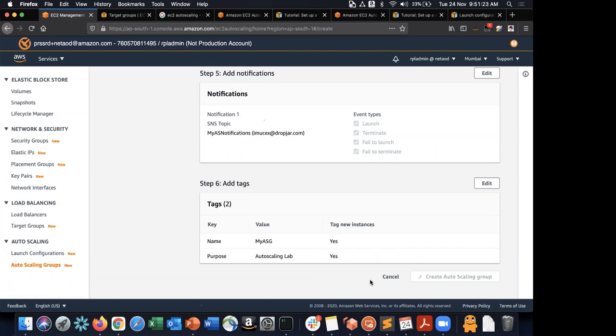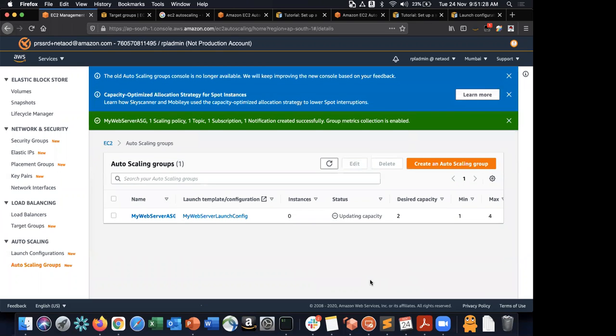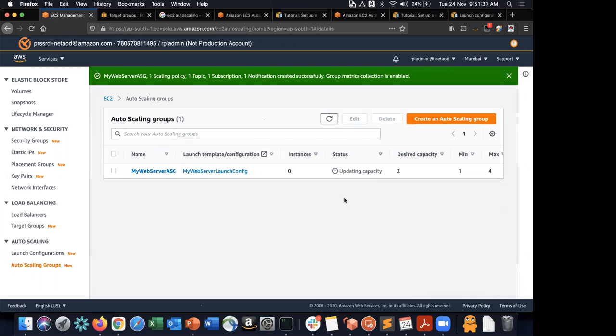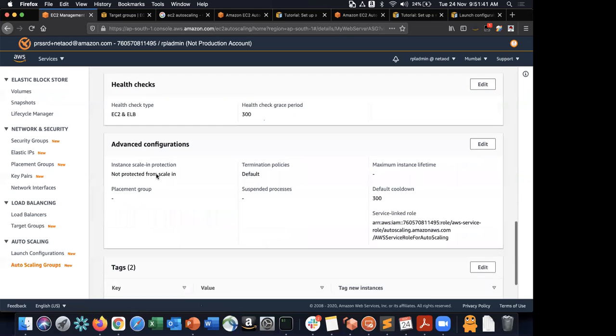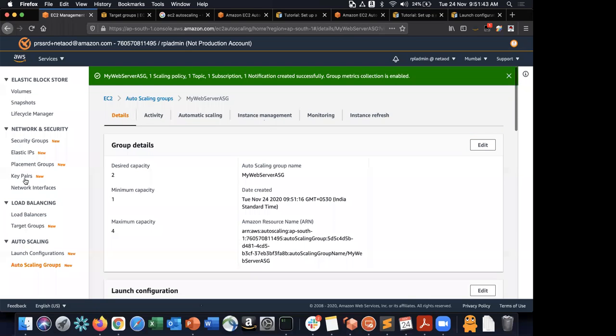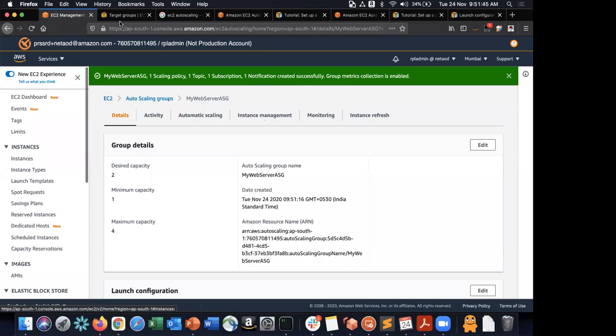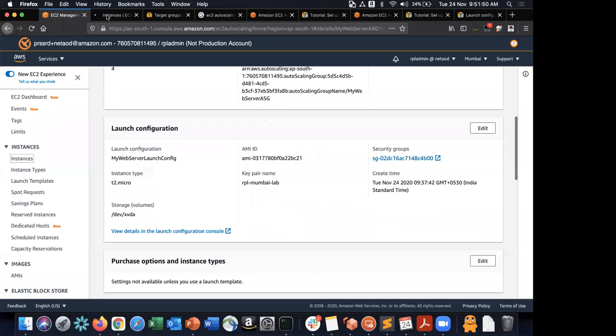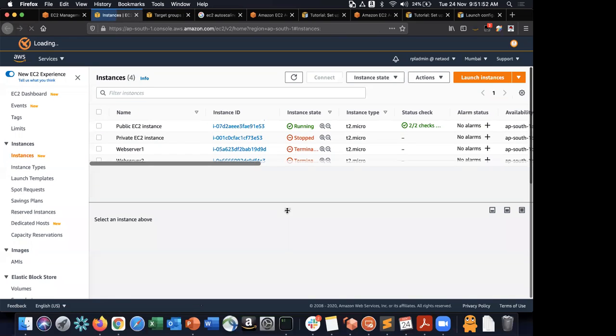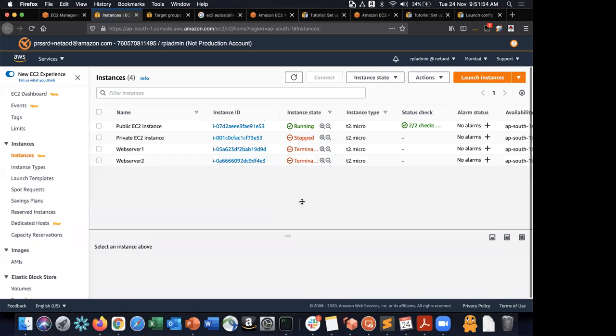It's creating it, so let's just wait for it to complete. Okay, so it's updating the capacity right now. If you go to the EC2 instances, it'll spin up those EC2 instances right now.